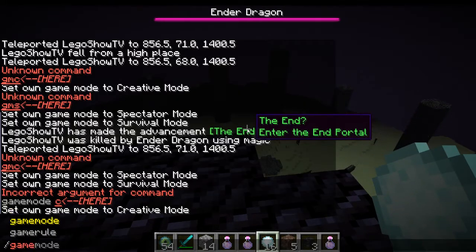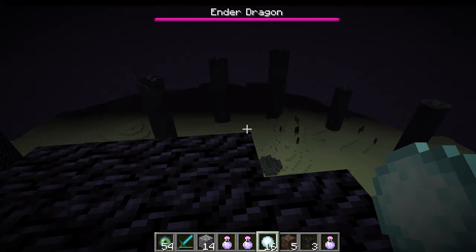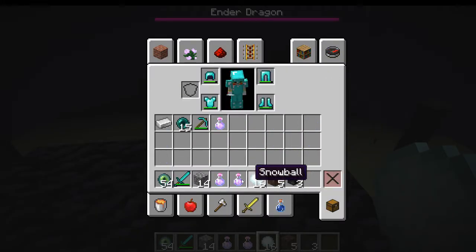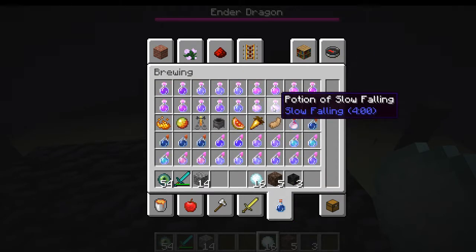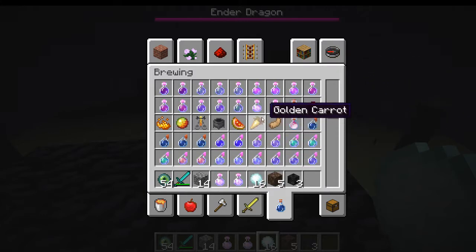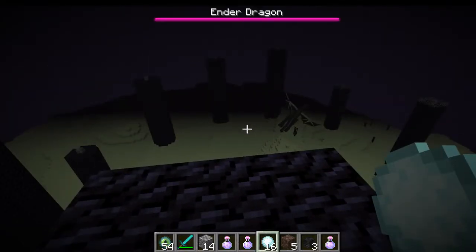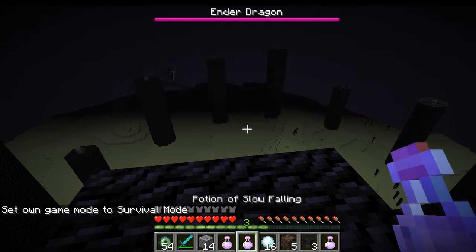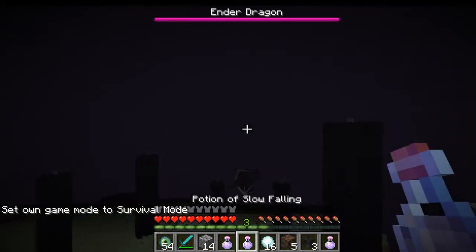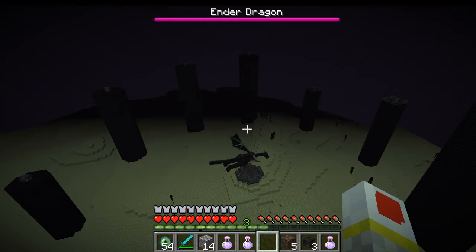Can kind of get back to doing this. Unless I, you know. I might need a lot of potions of slow falling. I forgot about those. They would be useful in this type of situation. Hey, Mr. Ender Dragon, nanana boo boo, come and get me. That did not work at all.